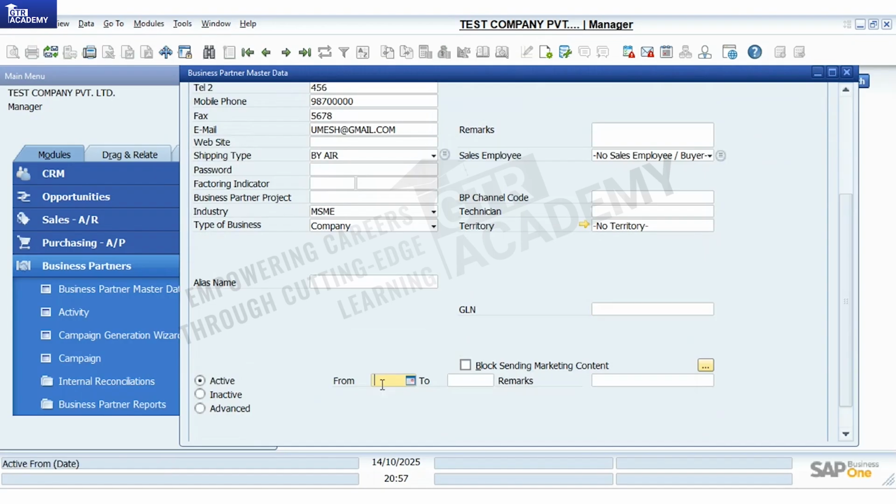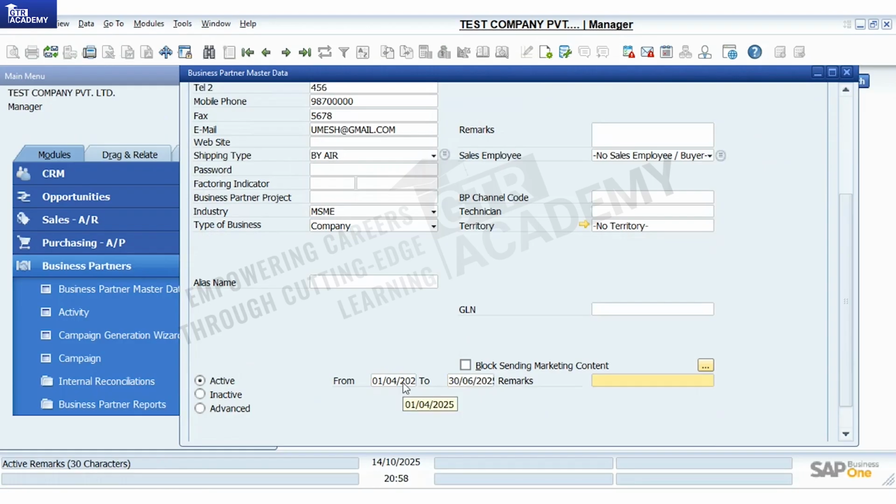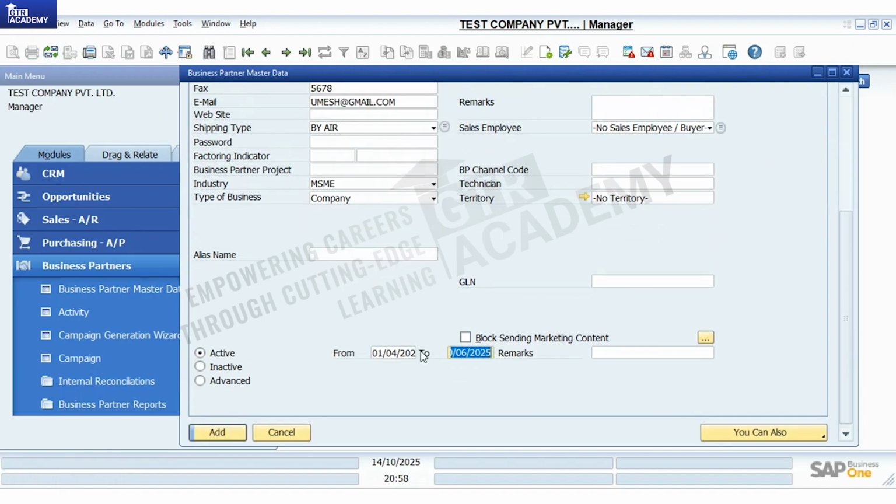You can also keep a date parameter here. If we want, it will be active from a date. In the active tab we have given 010425, which means transactions will be passed on this customer code till the 30th.